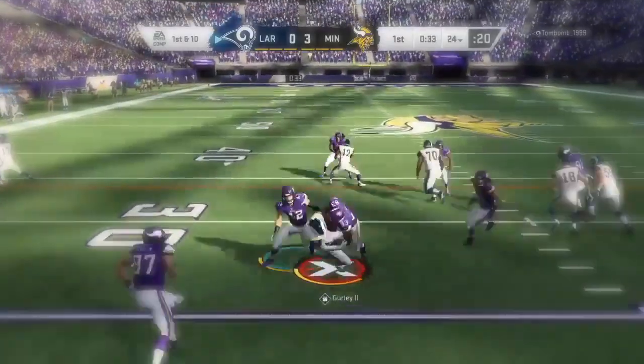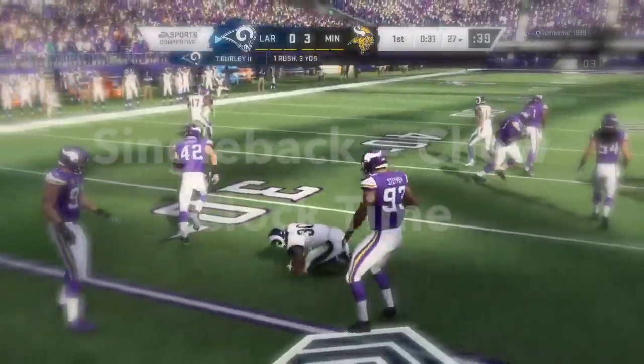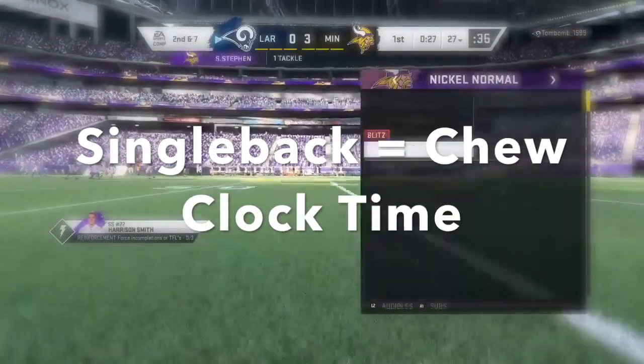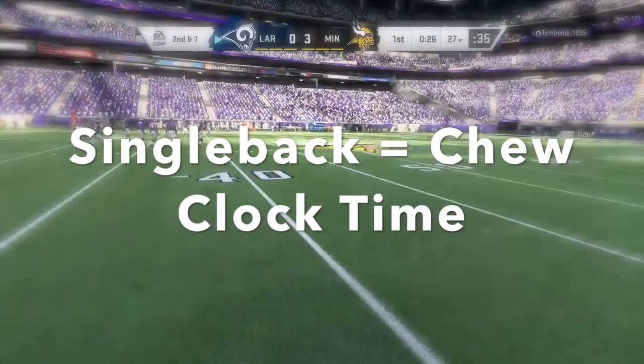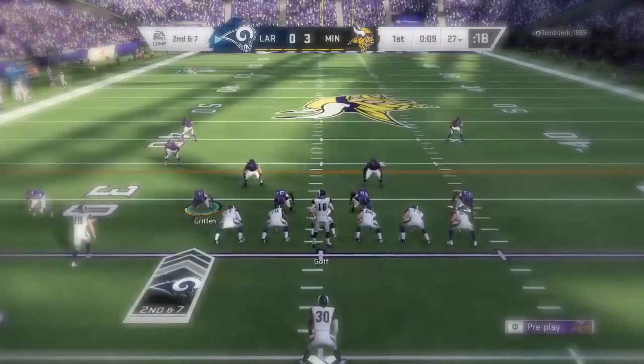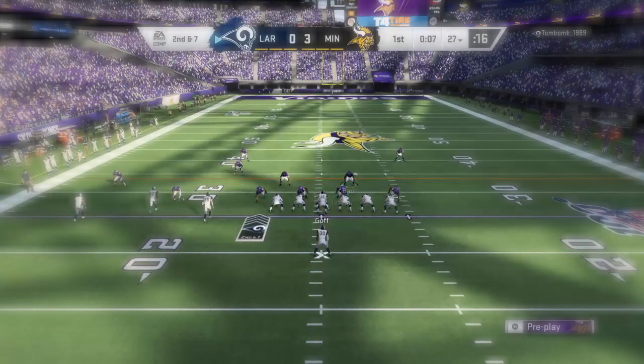Another thing I found in my notes here is he goes to Singleback. When he moves to Singleback, he's going to be chewing the clock. That's his chew clock formation. That means he's going to be running the ball, he's going to be chewing the clock, and he's trying not to give up the ball. So most of the times he does this when he has a lead. He will be chewing the clock and running it.